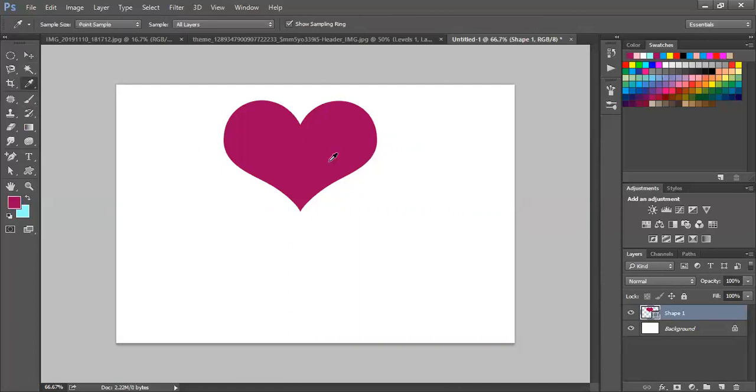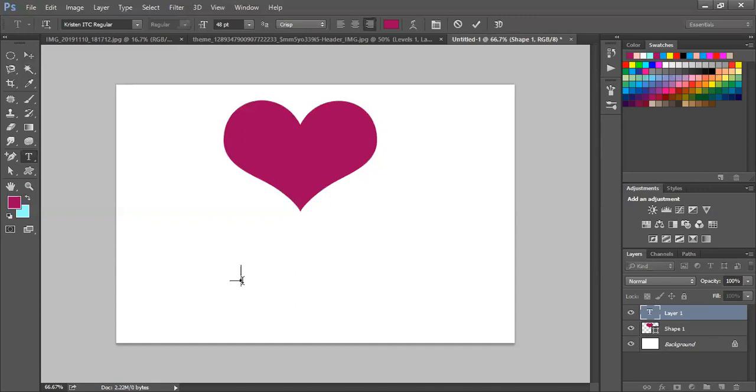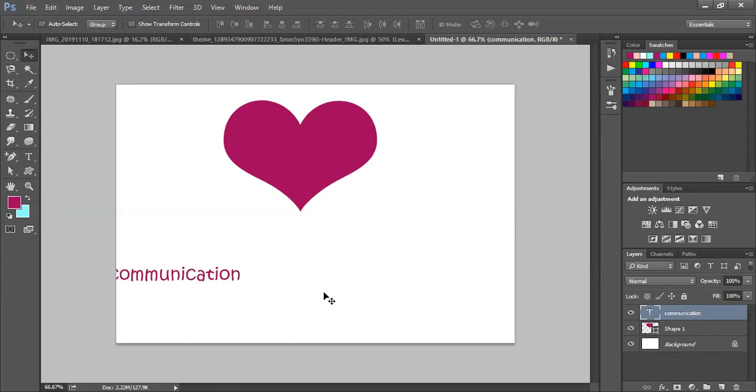Once you select your eyedropper, you see the color appears here, like you have selected this color here. So this is our sample color. The eyedropper has picked this color. So I'm going to use it for our next drawing or for our text. If I type text like communication, the sample color has already been picked by the eyedropper so that we can use it for our next drawing, or our next text.